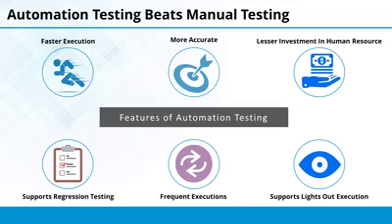What if I automate this entire thing? Because that's something I'm going to run again and again with every bug fix. So why not automate it? But mind you guys, when it comes to automation, the first thing that you should always think is whether it is feasible to automate it or not. Only when it is feasible to automate the web application, then comes the point of automating it.